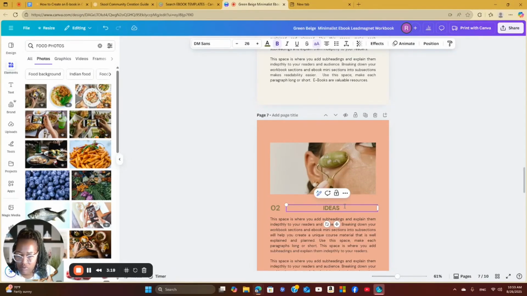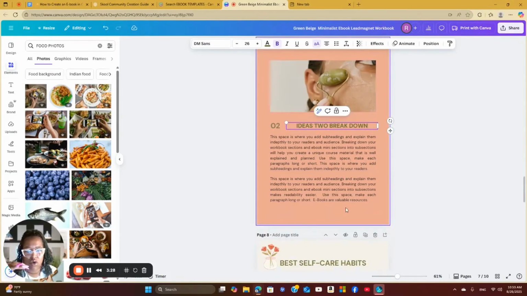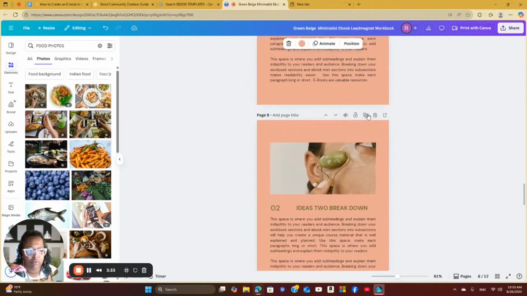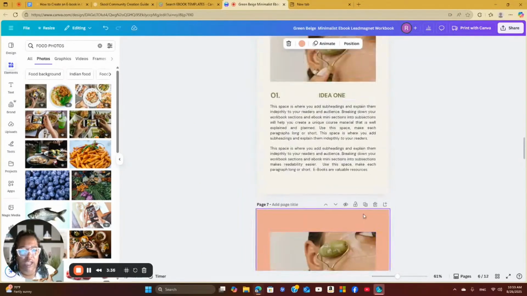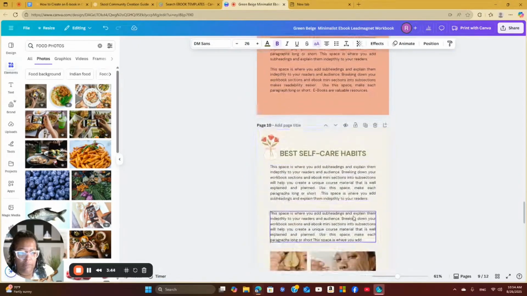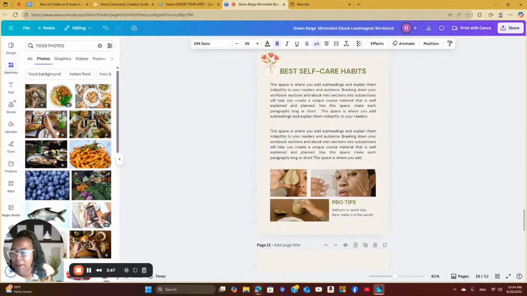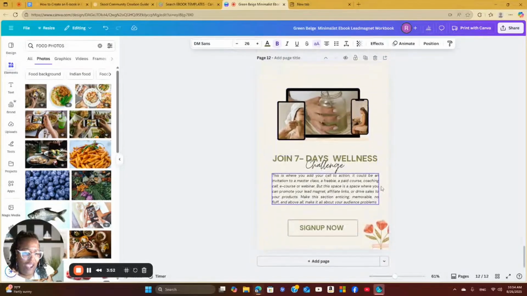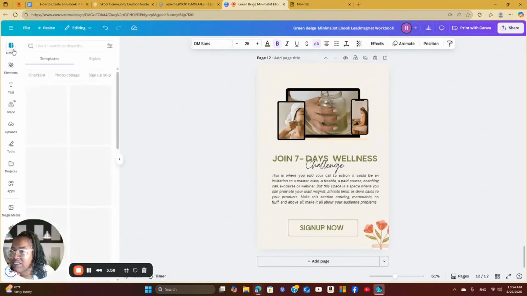Idea 1, then you go in there, change this to 2. You'll put your idea 2, break it down. Idea 2, breakdown. If you want to go through 1 through 5, then like I said before, just duplicate the page, okay? So now you can have each page going and it can stay within that same format. Then you can change each picture in there as well. And you can always add pages if you decide that you want other pages.